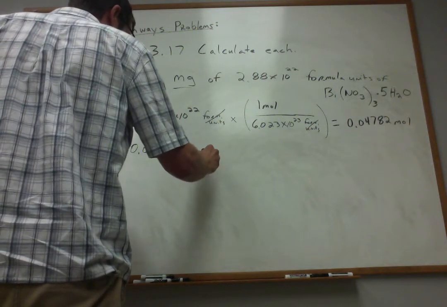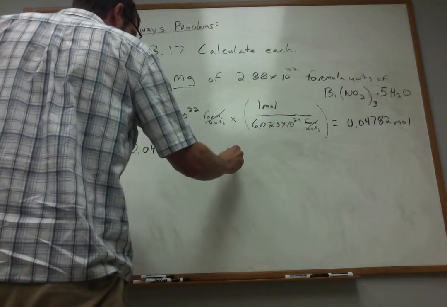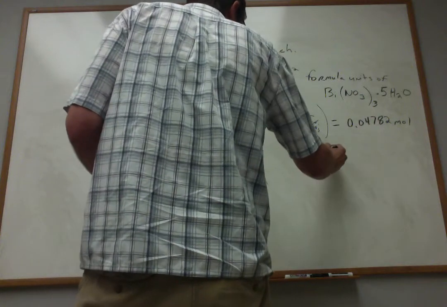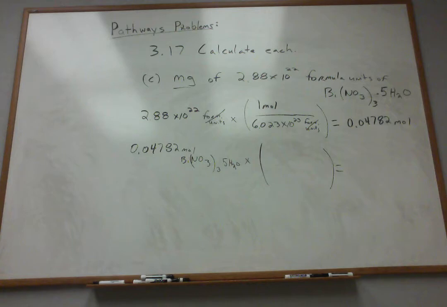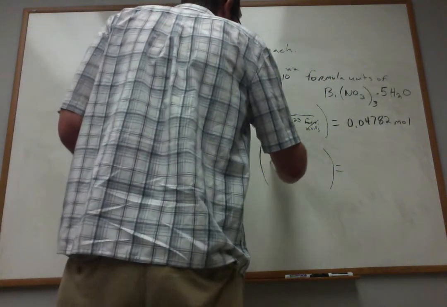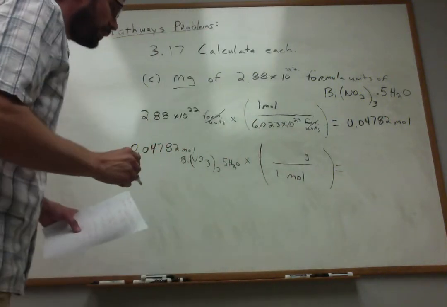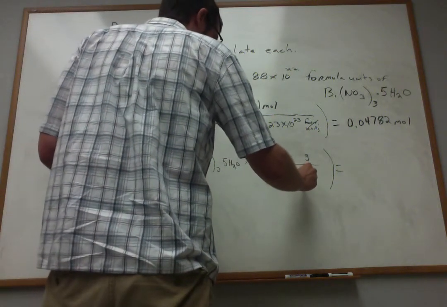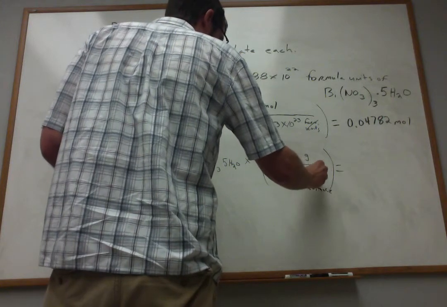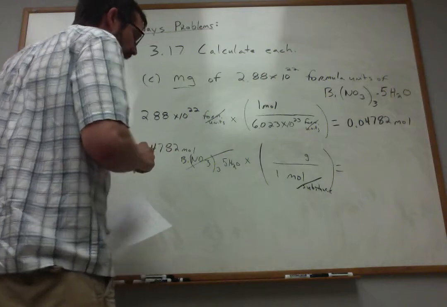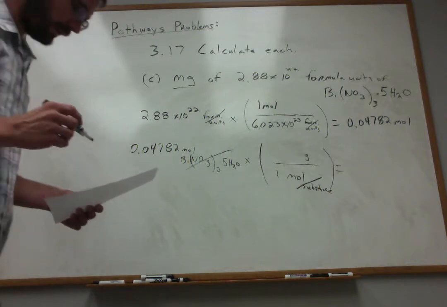And again, this is the compound that we're dealing with here. Well, ultimately, I want a mass. So I'm going to have to go back to gram units, right? If I knew what the mass in grams of 1 mole of this substance of interest was, I could convert into grams. And of course, the mass of 1 mole of that substance is known as its molar mass, okay? So how are we going to figure that out?